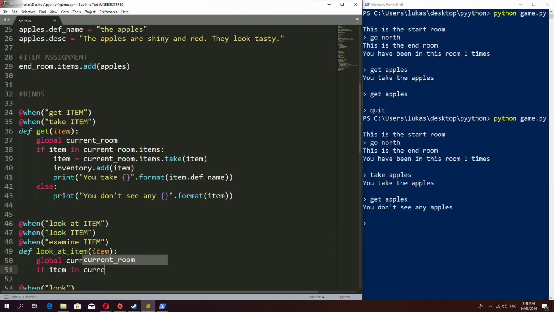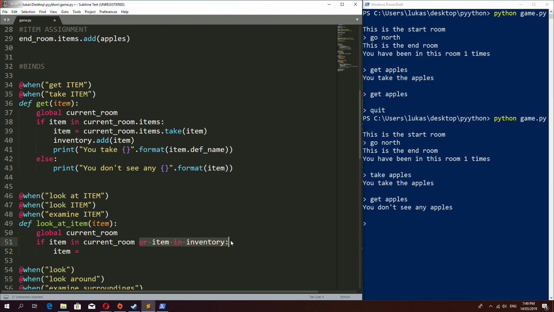If item in current room or item in inventory, print item equals. This is a bit tricky because we actually need to take the item, so I might just write this separately. If it's in the room, item equals current room dot items dot find.